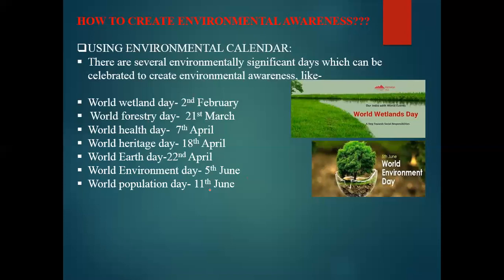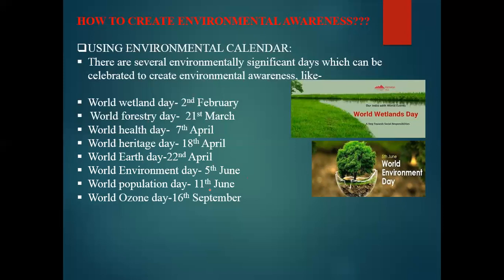population and the environment: how this growing population is affecting the environment, what can be done to minimize the effect, what can be done to save the environment, or how to control the population. As you know, every problem is directly or indirectly related to the growing population. So what can be done is discussed on this day.